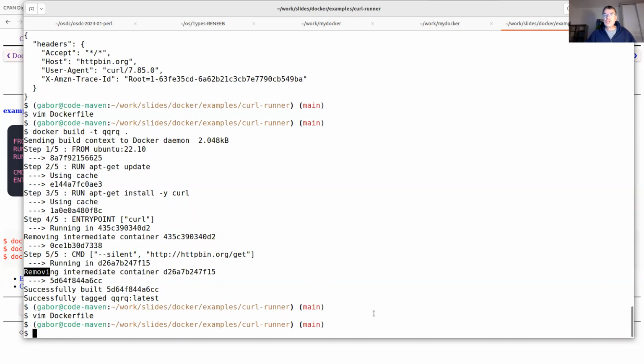So the way Docker works is that it has these layers, and each run command creates a new layer, which on one hand costs us some disk space.